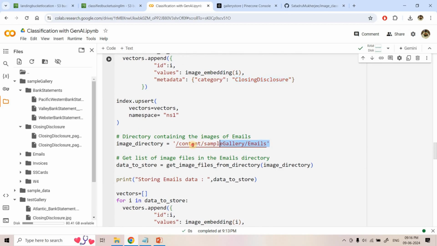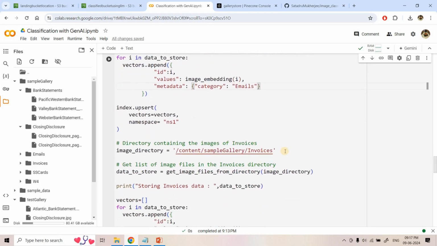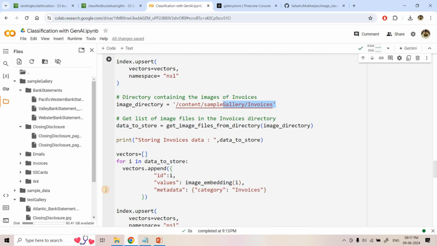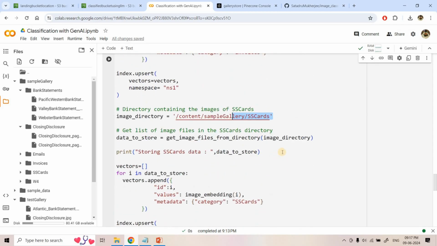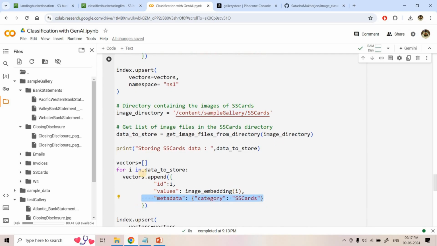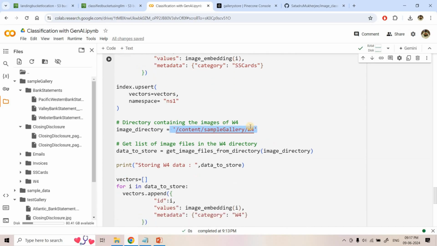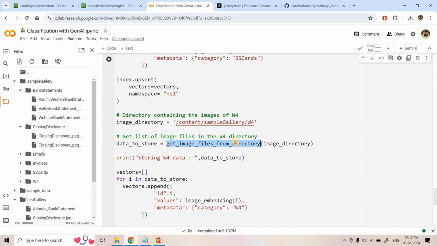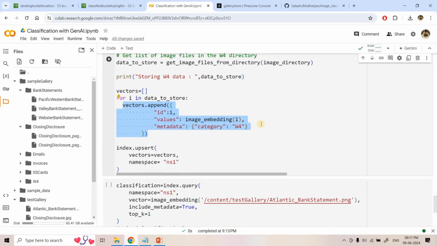Following that same pattern for the email class as well, the only change is that the metadata we store will now be emails. Then invoices, where the metadata will be invoices, and for social security card the metadata is SS card. And the last class is W4 form. For that, again from this folder we first get all the image names, get their vector representation, and store them with the metadata that the category is W4 in our Pinecone index.